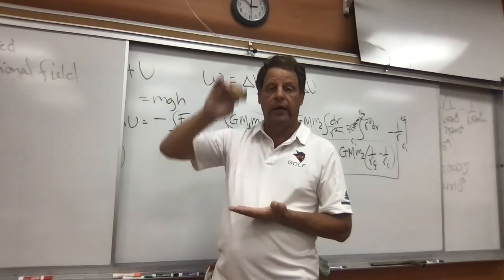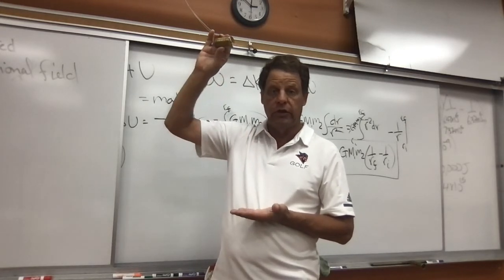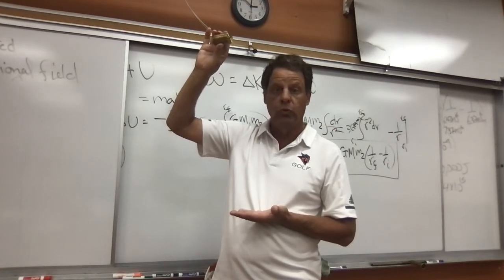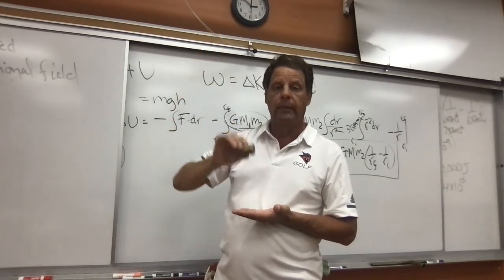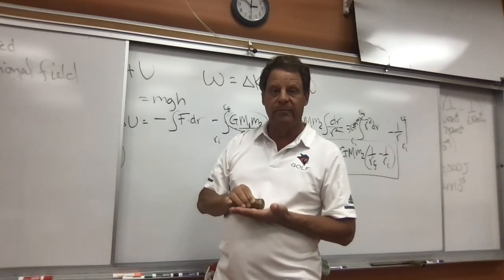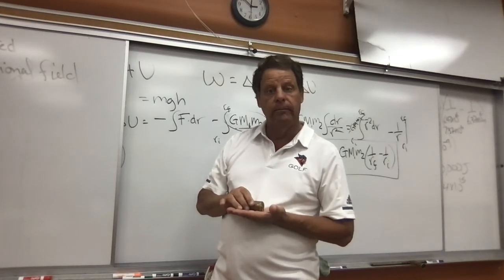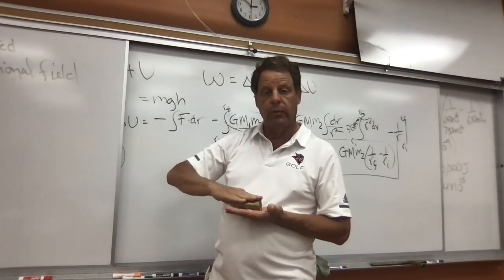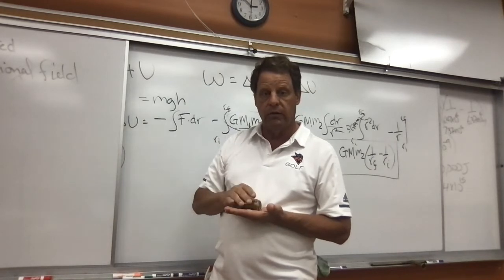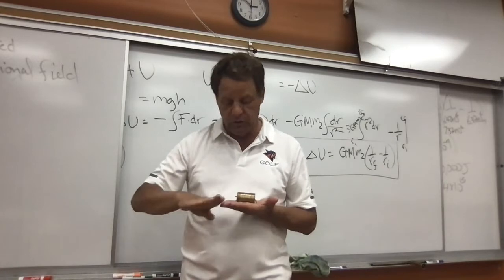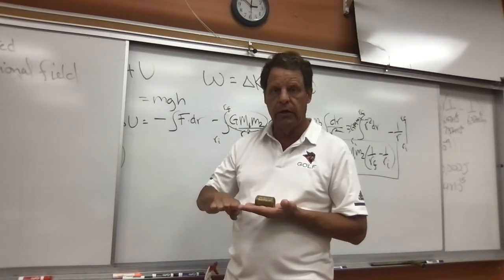Well, now what I'm going to say is my final potential energy is 0.5 times 9.8 times 2, which is 9.8. And now I'm going to subtract my initial position, and that is going to be 4.9. So I'm going to take 9.8 minus 4.9, and that is going to give me 4.9 joules, the same as when we had h equals 0 right here.